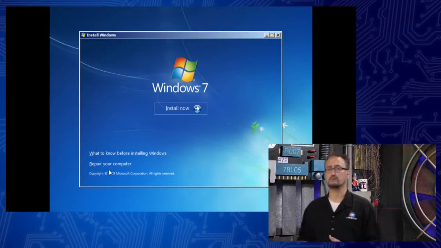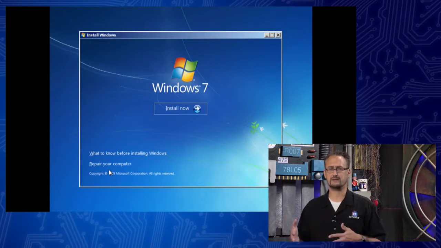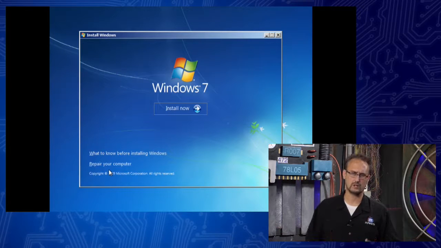Vista required a 40 gig hard drive. They pretty much kept that the same, even though I've seen that Windows 7, Windows 8 and 8.1 really only take about 16 gigs to install, but just know the 40 gig requirement for your hard drive as well.